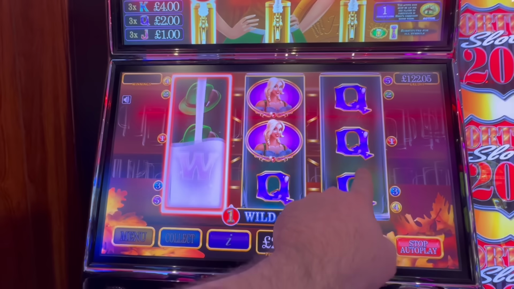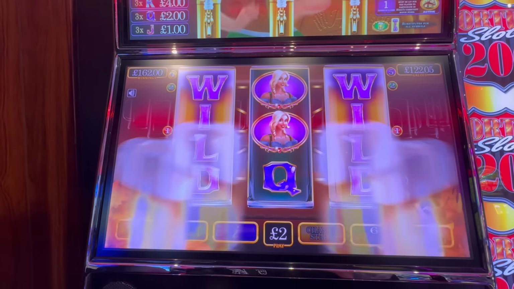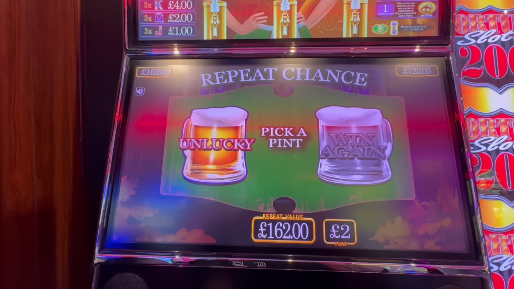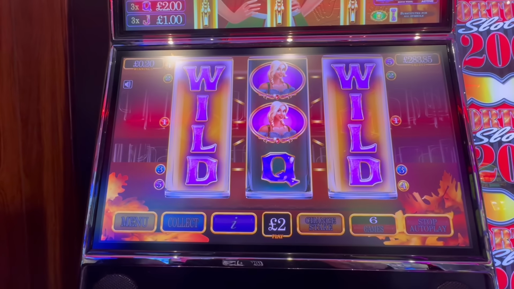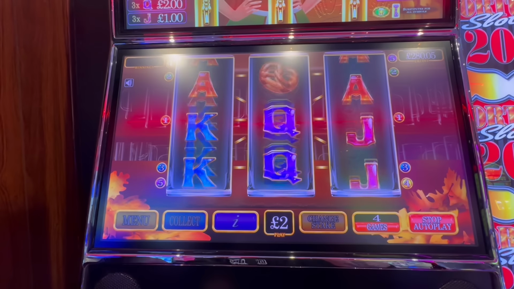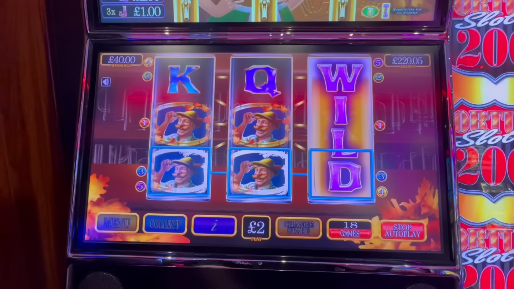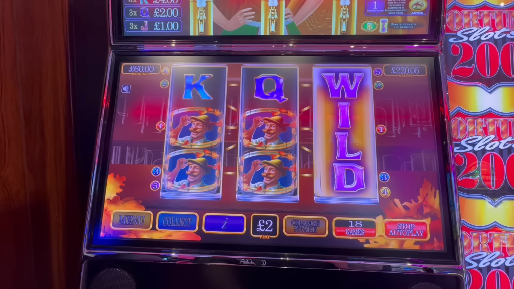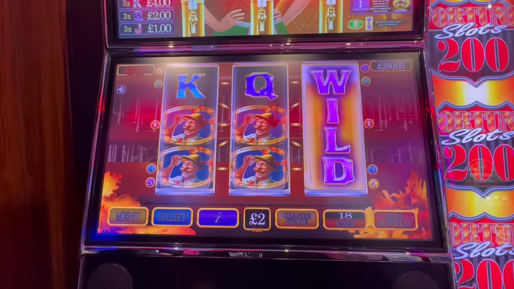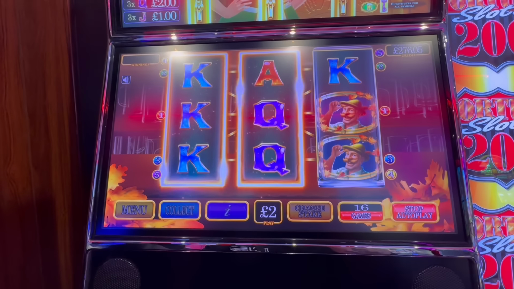Two picks, 160. Standard. No, probably I could have just left it. Yeah, 600 in. Bit like a pop bonus. 60 quid win. 600 in, 276 in the bank.